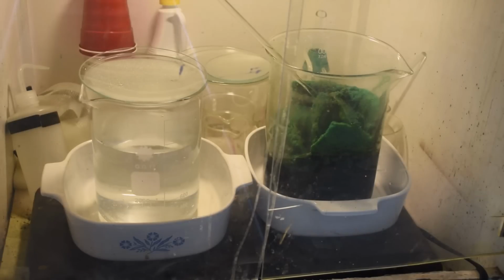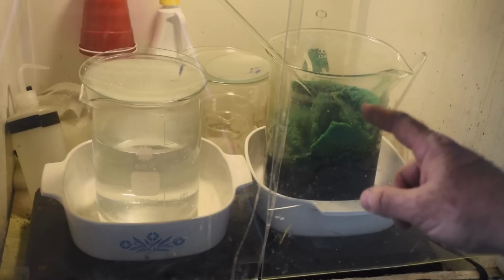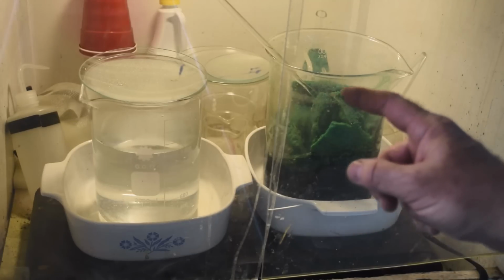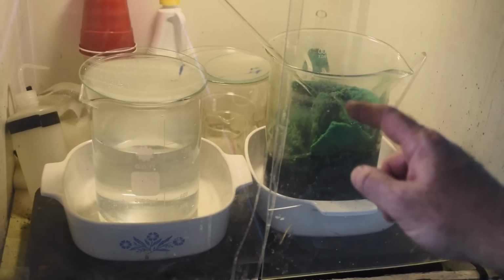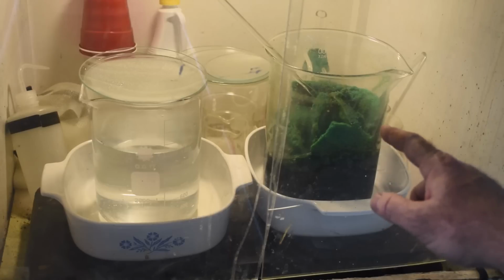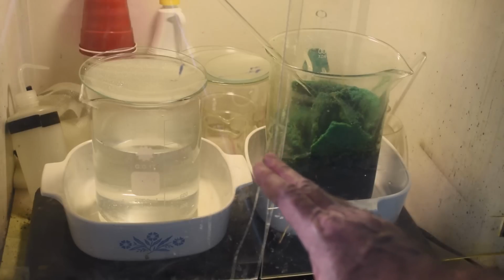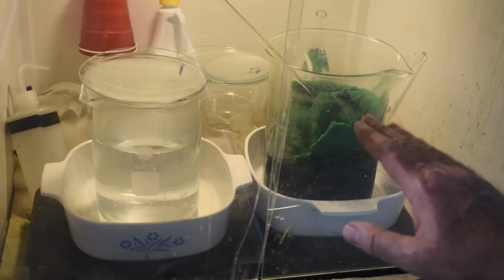All right, so I had a good long think about this over lunch, and I've come to the conclusion I'm going to use hot water on this and try and dissolve away as much of the sodium chloride, sodium nitrate, copper chloride, and nickel chloride as I can out of here. And hopefully, the palladium chloride will stay behind as a solid in the bottom of the beaker. My reasoning here is I've got to deal with this solid stuff someday, and well, might as well be today because I've got the time today to work on it. So I'm going to heat some water up good and hot. I'm going to pour it over this stuff, and we're going to see what happens.